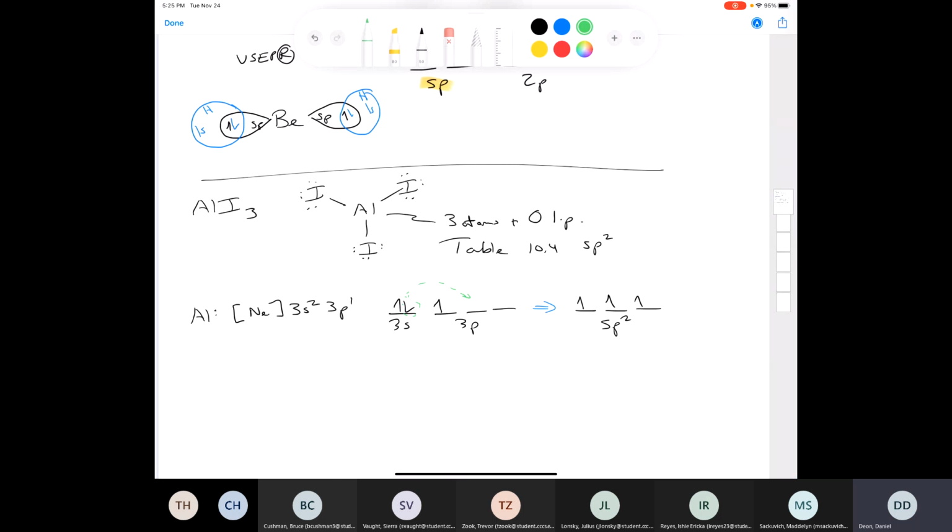And now we've still got an unhybridized 3p orbital left over. We didn't use this one. We're just going to put it there. Don't even worry about it. Don't stress, you can sleep tonight. So that would explain why our aluminum is surrounded by 1 sp2 orbital, another sp2 orbital, and another sp2 orbital like that. Why do they all adopt this 120-degree bond angle? Because they're trying to get away from each other. Quit crowding me. We've got 1 2 3 unpaired electrons.